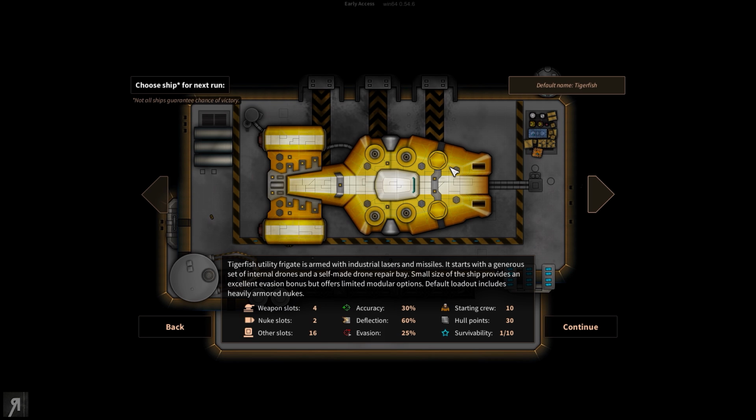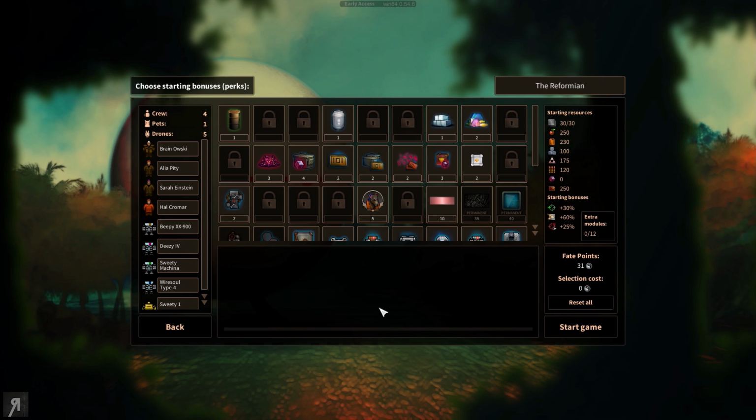But this is your basic default ship right here, and I'm going to call it the Reformian. I'm so original, aren't I? Very good. Anyway, obviously every single ship has a different layout, different stats, different kinds of abilities, modular slots and things like that. So we're just going to be playing with that.